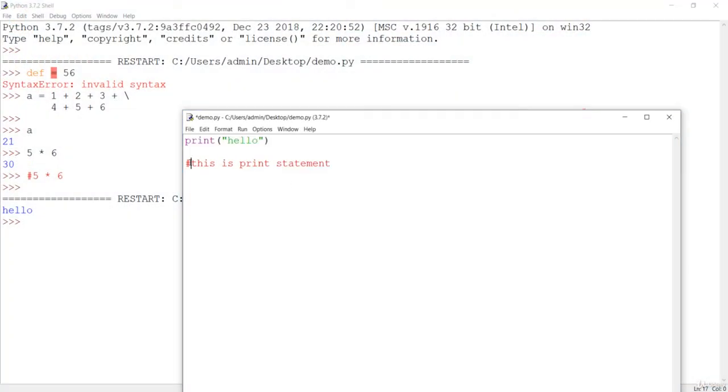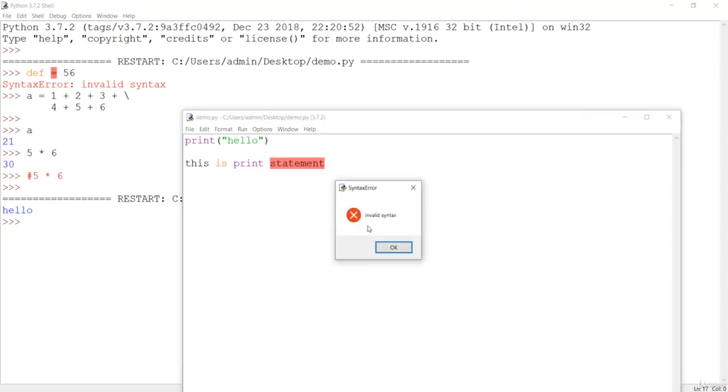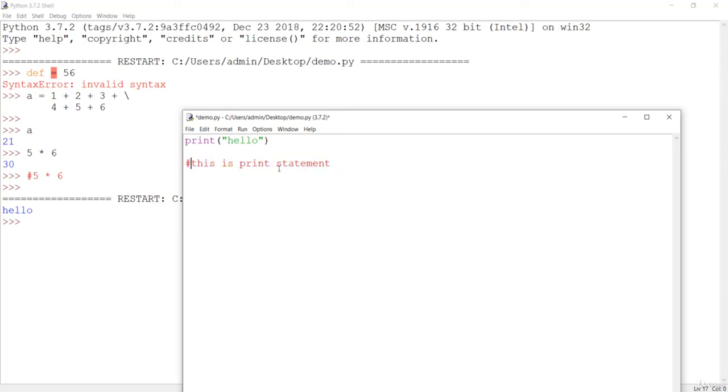If I remove this hash, save, and execute, it is going to show us invalid syntax, because this is a bunch of a string which doesn't have any meaning. So if you want to give any information about the code, or if you want the code to be ignored by the Python interpreter, you simply put a hash to represent that this is a comment, and it won't be executed by the Python interpreter.